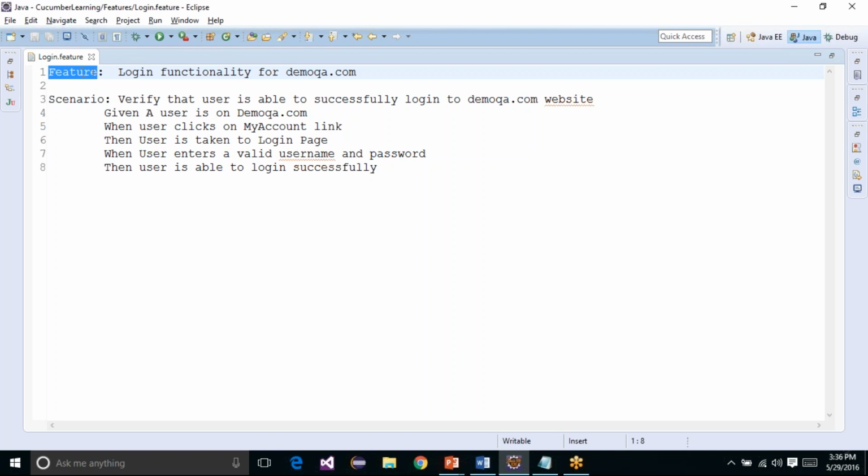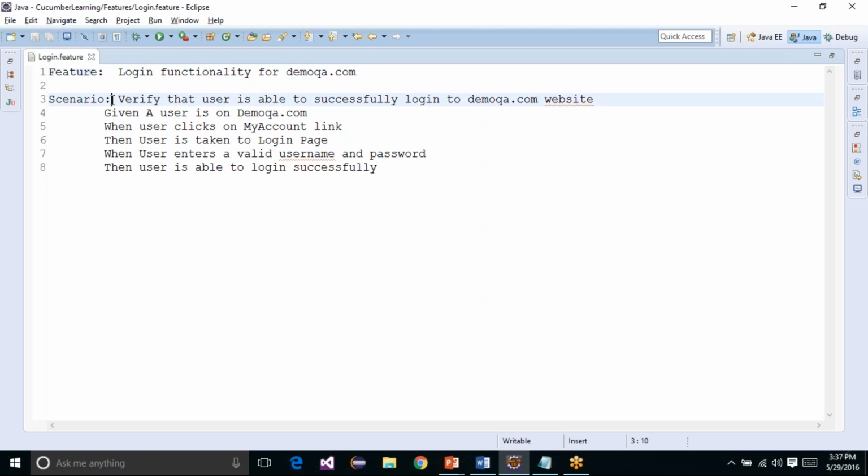Right. Now you could have described everything in plain English, but then it would become very hard for Cucumber to understand what you have written. That's why for Cucumber to understand your feature file, which is pretty much in English, you should use keywords. So when Cucumber will come here and try to read your feature file, it will look for keywords. So it will look for a keyword called feature. Once it finds a feature keyword, it will say that the feature is this. It will take this text out and it will understand that, okay, this belongs to the feature description.